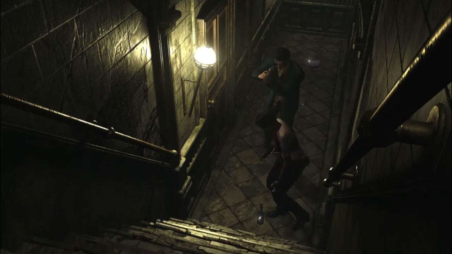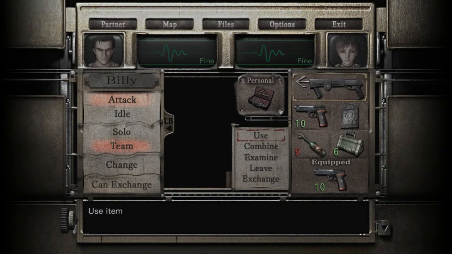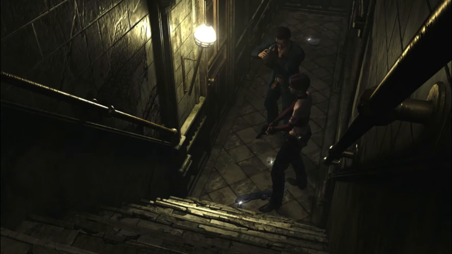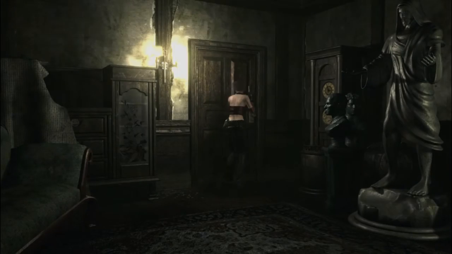There's the Molotovs. I'll go. Okay. Time to get the grenade launcher. I can load the grenade rounds into it since it already has those. Then I have to go back for the flame. I'm going to probably end up leaving Rebecca's handgun behind here.